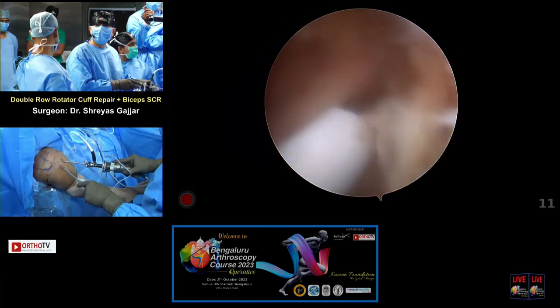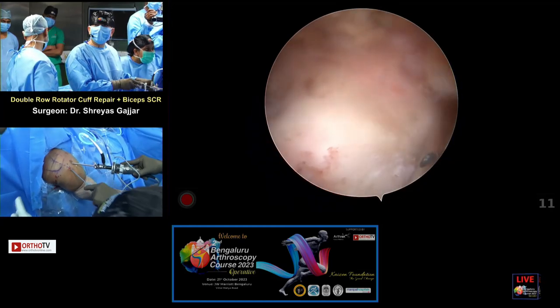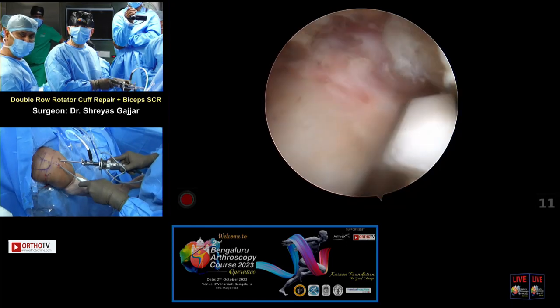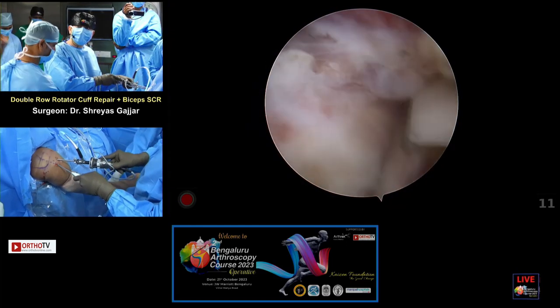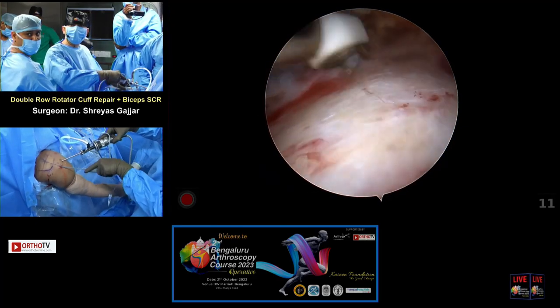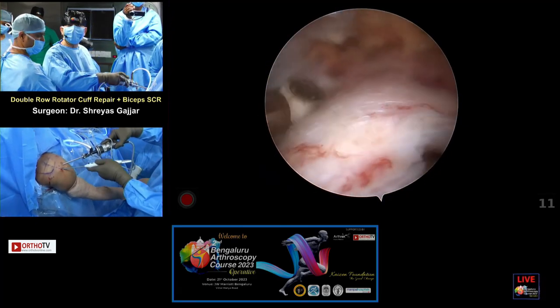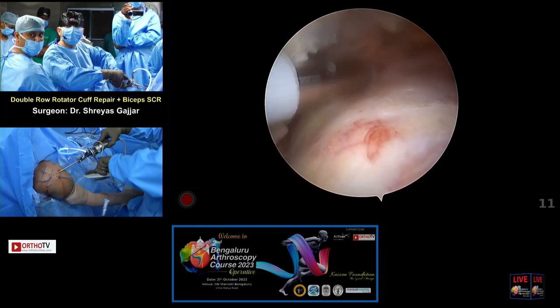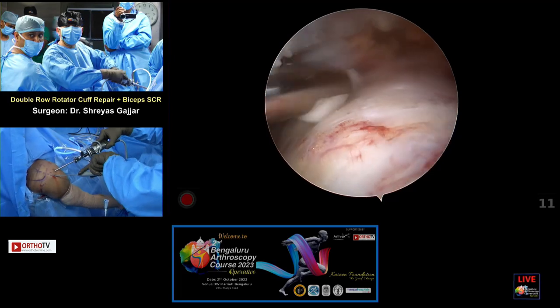But do you recommend the passport cannula over here? Anything. I use the triple dam, but passport is also good. And I'll again tell you why I use the triple dam. I'll demonstrate the reason for it. But what you need is a clear cannula, so you can see your sutures as you pass it through the cuff, as you tie it. You just need a transparent cannula rather than an opaque one.